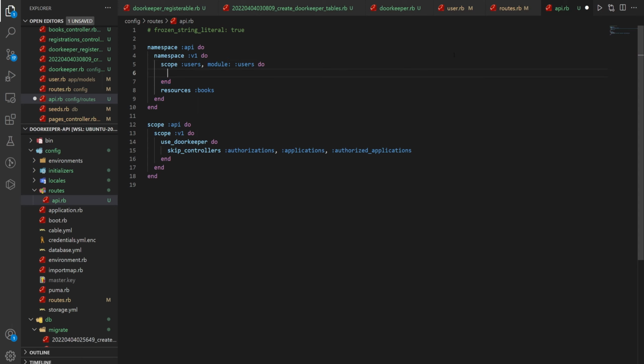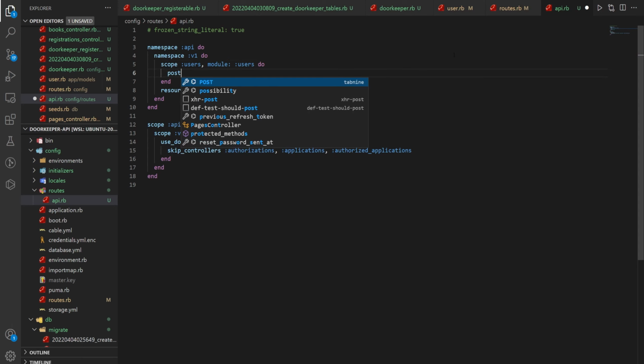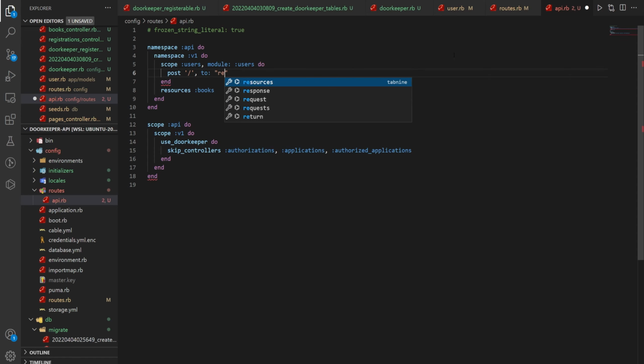And we want to say post is going to be our action. So we'll say post / to the registrations controller create action, which we just created. And we'll say this is going to be as user registration. And we'll save that.